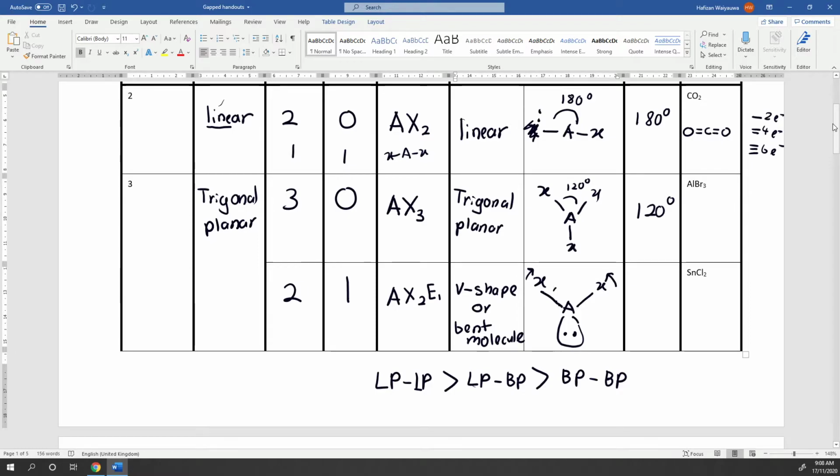So now instead of 120, the way that tulis is less than 120 degrees. Okay, it's less than 120 degrees. Sebab, nampak tak? Lone pair and bonding pair repulsion is way bigger than bonding and bonding. So now this thing push the bonding pair stronger than this push the bonding pair. So bonding pair push the bonding pair is weaker than lone pair push the bonding pair. So the angle kita tulis is less than 120.